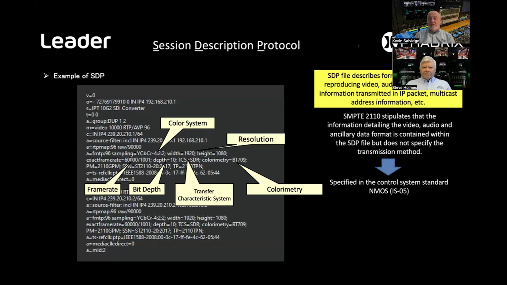So as I said, if you spend a few minutes looking at examples of session description protocol files, you'll very quickly start to see there's a lot of information that you as an SDI broadcast engineer already know and understand and use for fault finding in your day-to-day operations. It's here. It's within the session description protocol file. Yes. And a lot of these fields are defined fields where only certain values are allowed.